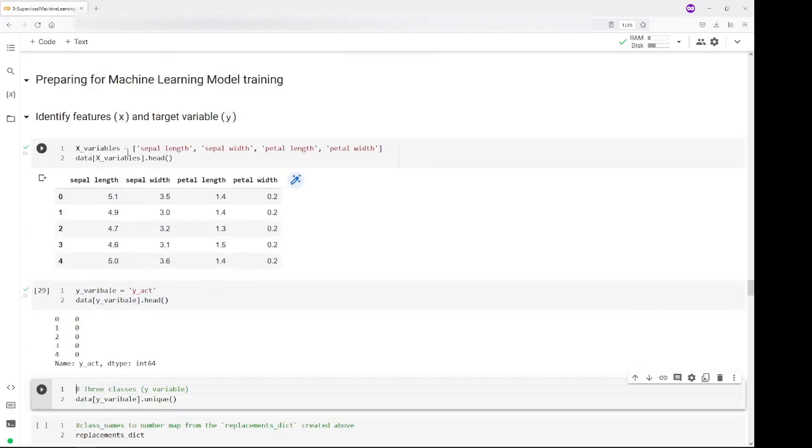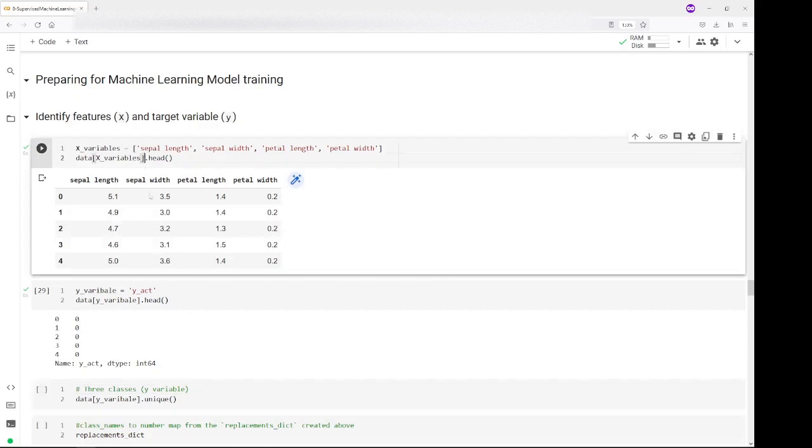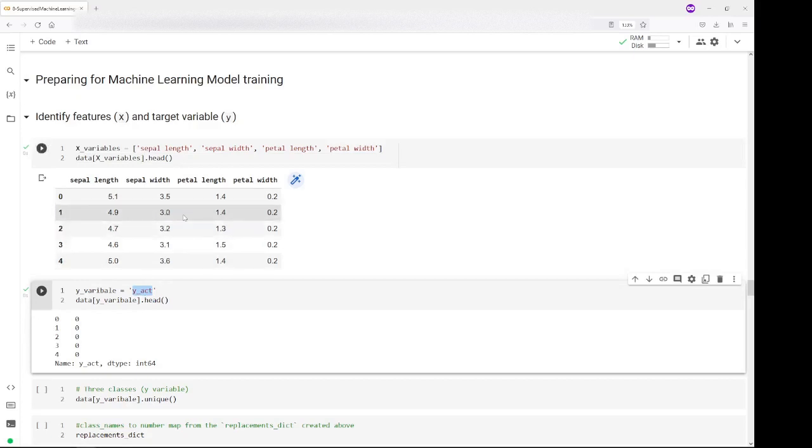We already did this earlier. If you get your feature data set, you don't have the target variable, or y variable, in your feature data set. Remember, one mistake you can make without knowing is having your y variable or target variable in the feature data set. So make sure you don't.